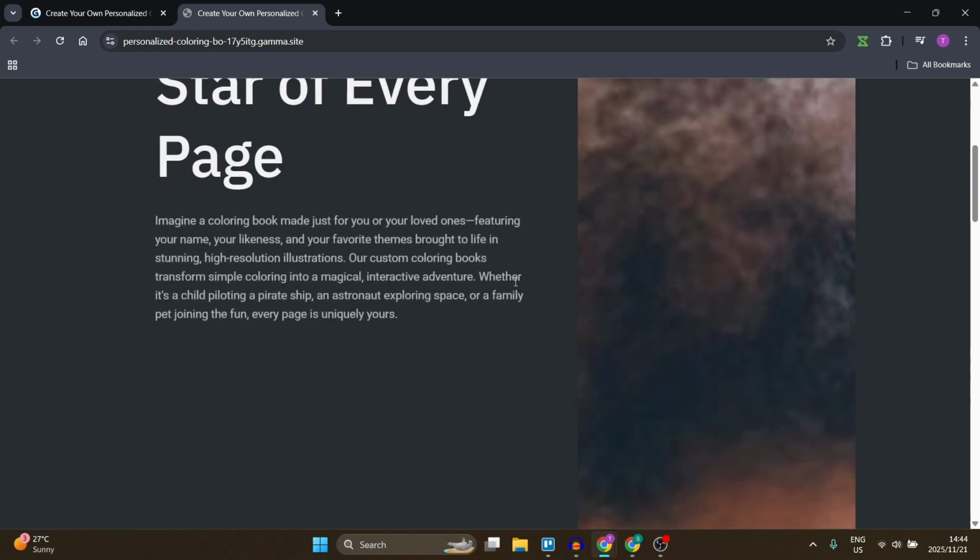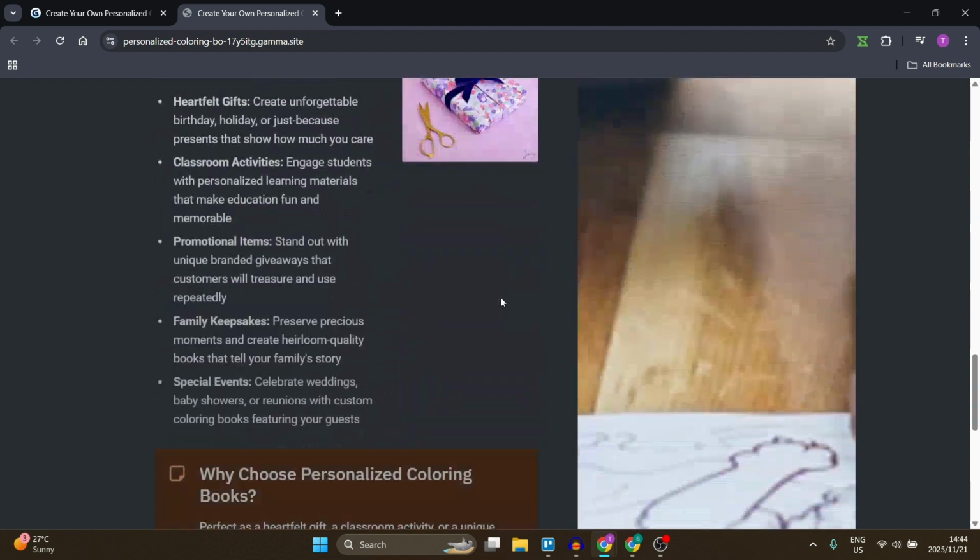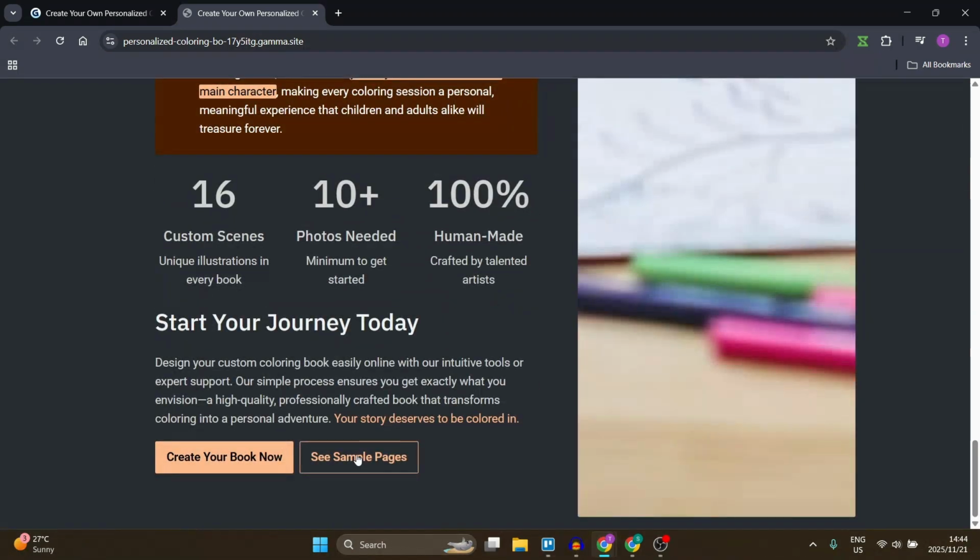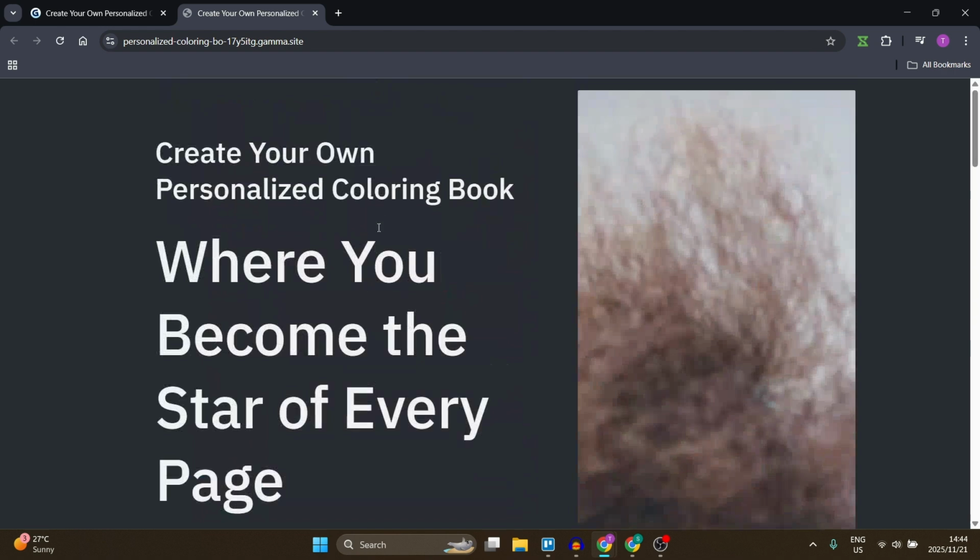And here it is. This is actually fully functional. Of course, you'll be able to go and edit the buttons and put in functions to that, so you can actually click on it and make it do something. But that is literally the simplest way to create a website with Gamma.